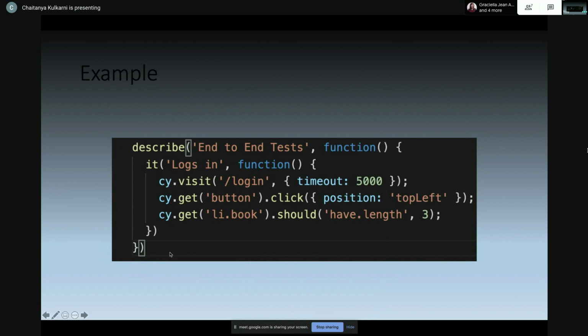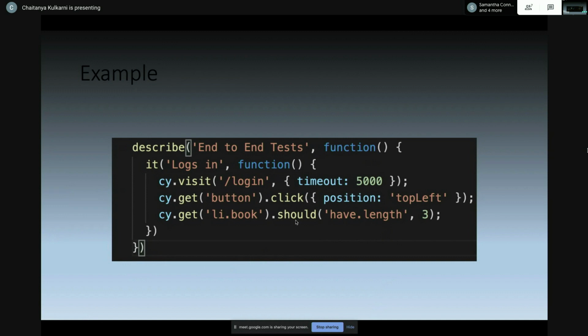What is interesting is the should, which is nothing but the assertions that come bundled within Cypress. I'm not sure if you guys are across BDD assertions or TDD assertions, in which we basically check different contents of the DOM, and should is a way to actually do an assertion on different aspects within the DOM.